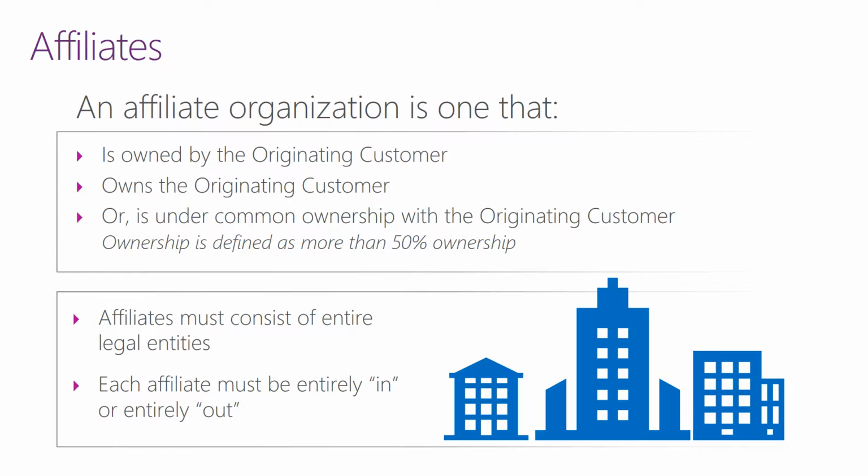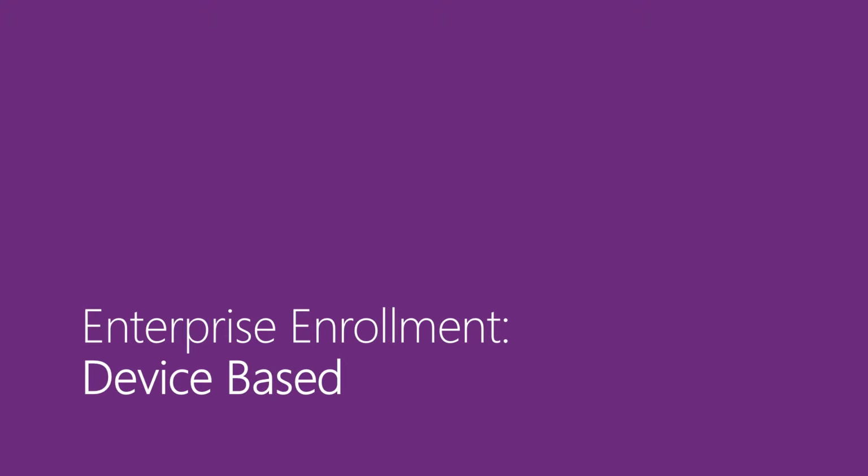So we know the type of customer who may be interested in an enterprise agreement, and we know that they can buy software and online services. But we don't really have an idea yet of what commitment they need to make to sign the agreement. So let's take a look at that now. So we're going to start with a customer who wants perpetual licenses for their software and wants to make a commitment based on the number of devices that they have.